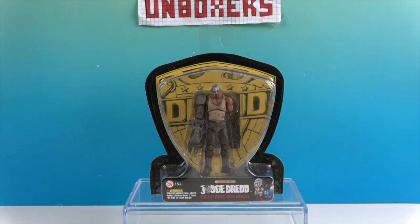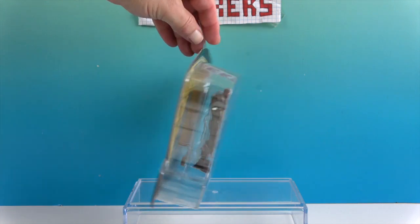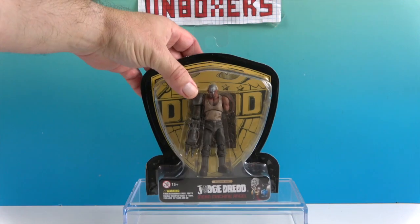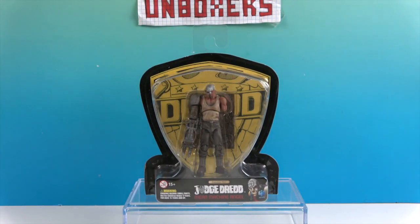So this Judge Dredd figure is Mean Machine Angel. I don't know if you could read the small print under there. Let's take a look at the back of the box. So there's like a badge. Oh yeah, the little Hiya logo. And it's got the little badge-shaped box right there. Really cool. Bubble pack, or what they call it.